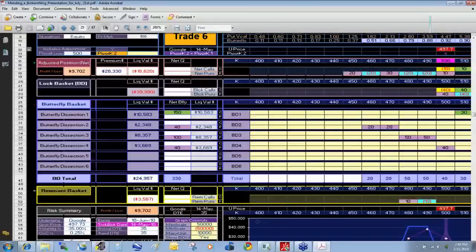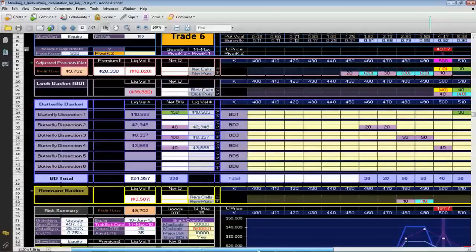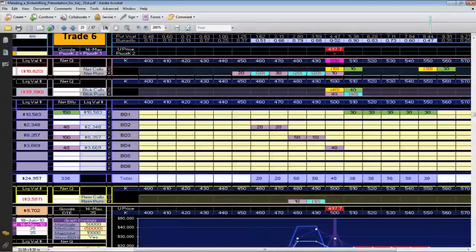The at the money butterfly is 92 cents. They're still relatively cheap. And incidentally, Google the other day, July expiration, has its earnings the day of expiration. So July, October, January and April, the day before, either the butterflies are really expensive and you know it's not going to move, or they're really cheap and you know it's going to move.